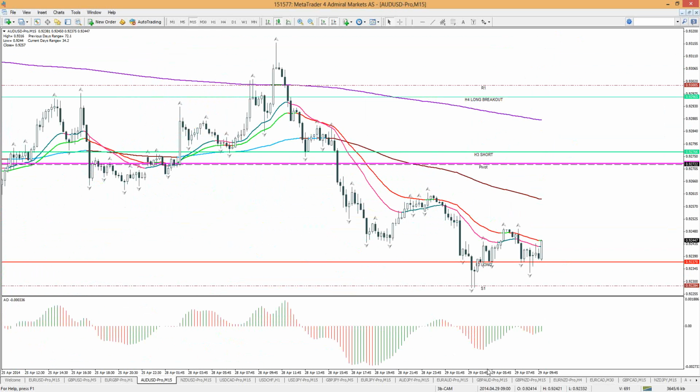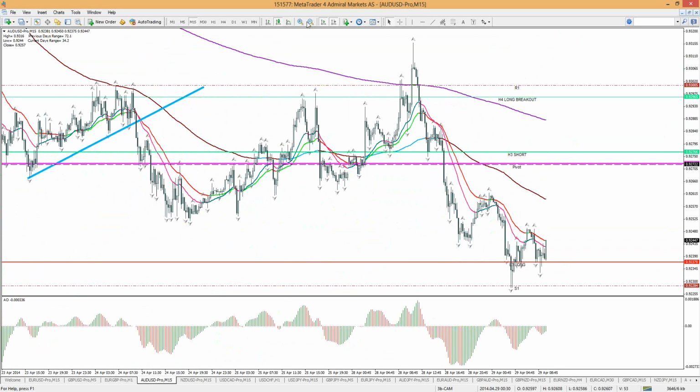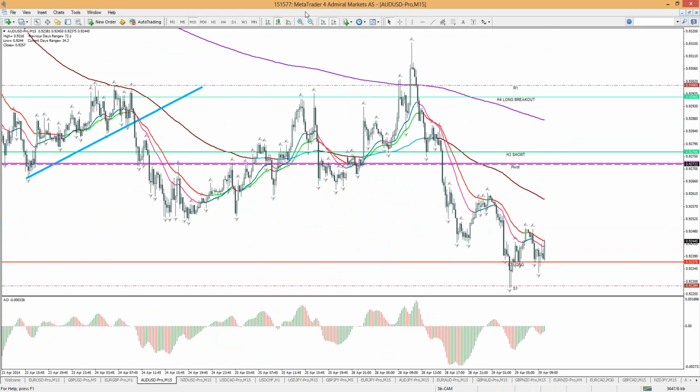AUD/USD could be at a bouncing spot. I like the AUD/USD potential here for a bounce. That is in my opinion a decent opportunity. We have a pivot point pretty far away still, relatively, about 30 pips away. So I wouldn't be surprised to see a bit of a bounce here up to the pivot at least, if not even higher on this AUD/USD. So I like this L3 potential here.